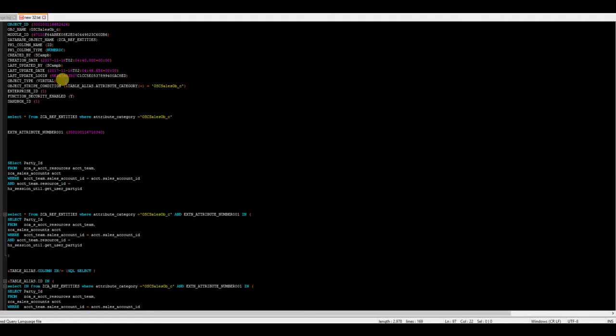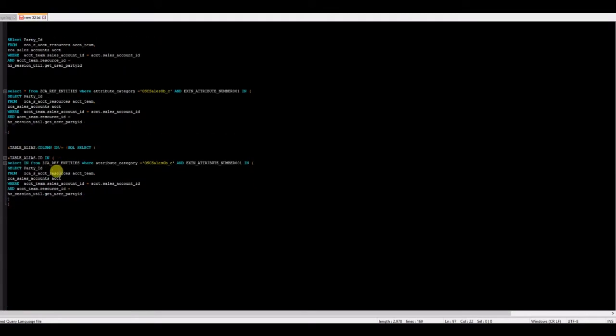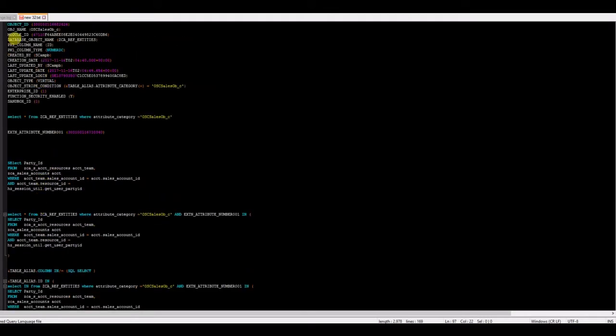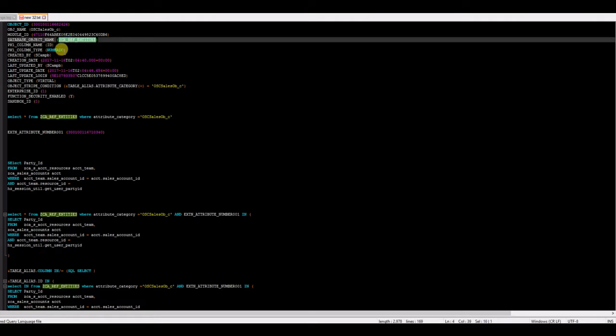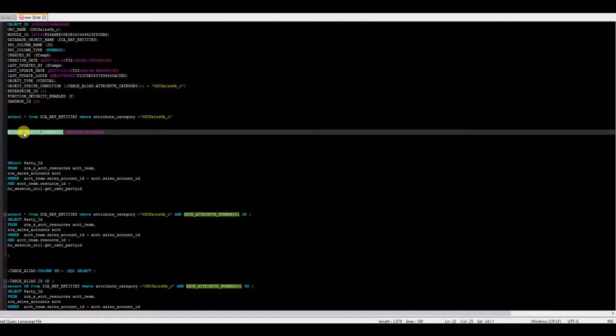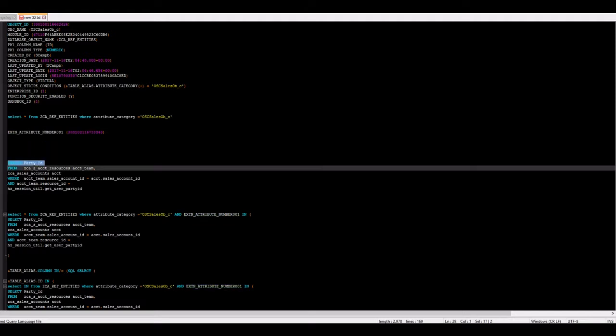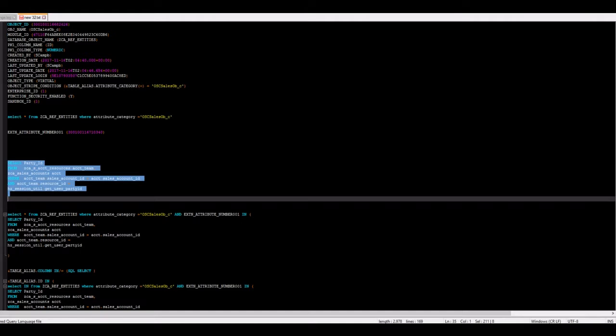So in the first part of these videos, we managed to get the information we needed from the custom object. Respectively, we have the table in which the custom object is stored, this one. We have the column name where the account dynamic choice list stores its values, and we built a query to return those accounts in which the login user is part of the sales team.